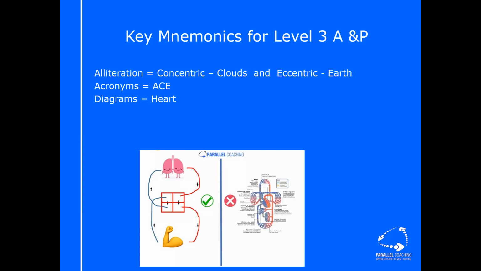And this one that you can see here is for the heart and circulatory system. We've simplified the heart down to a square, and in that square it's got its 4 chambers. And then you can see that we've got the lungs, and then we've got the body, and we've just drawn the arrows around very simply so that we can see the general circulation of blood and how that flows around the body. And also we've made it colour coordinated so that you can see what blood is oxygenated and what blood is deoxygenated. And this is a really good simple method to use.